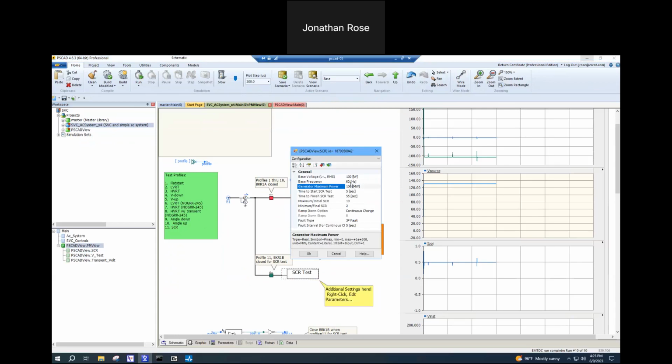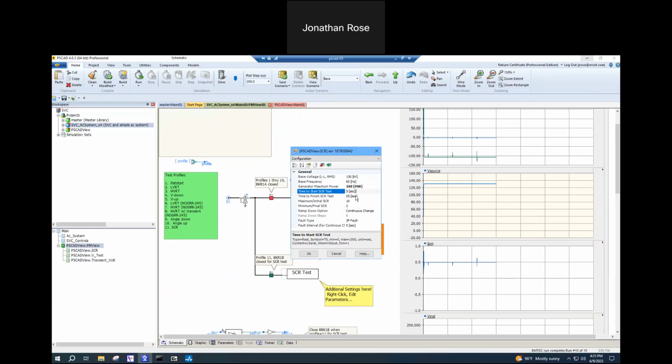And the first setting is we need to tell it the generator power being tested because it has to be able to calculate the short circuit ratio. That's not a problem if you're testing a generator. I'm testing an SVC. It was about 160 megavar SVC, so I'm just going to put 160. We'll assume this is MVA instead of megawatts. Short circuit ratio, you know, it's kind of an approximate calculation anyway, so MVA, megawatts.